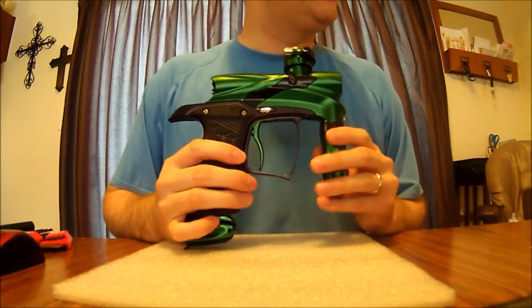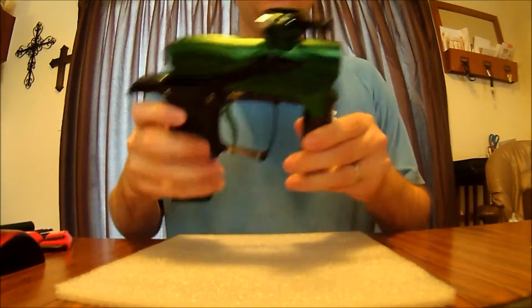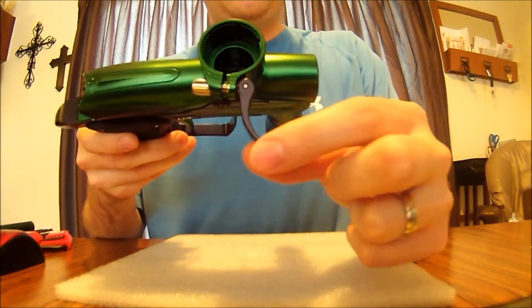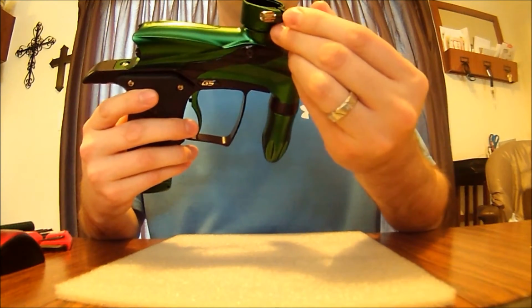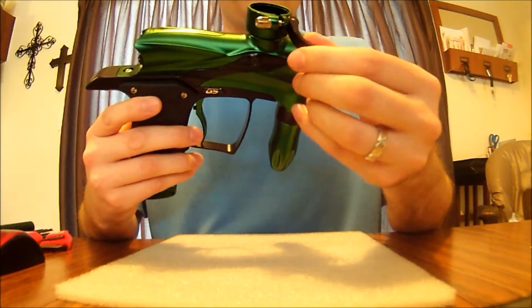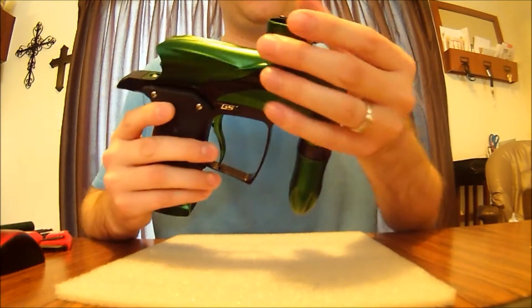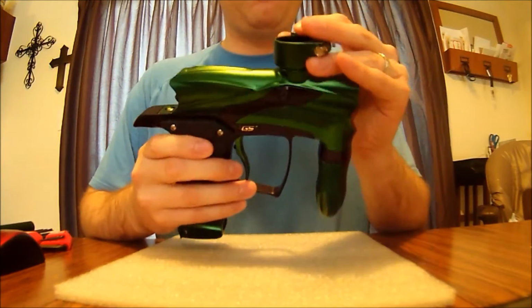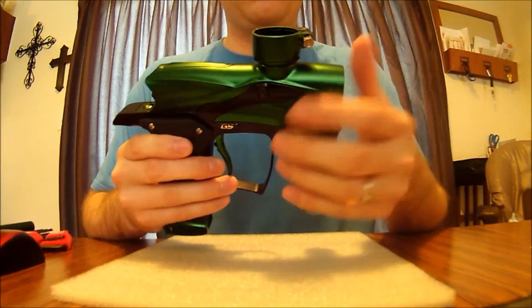Okay? Now, the clamping feed neck could be a little bit better. This little clamping part right here, there you go. This right here, it's not bad, but it feels like plastic. I'm pretty sure it's not. It just feels that way. And I feel like if I bent this too far, I could easily break this. Now, maybe that's just my inexperience. Maybe all clamping feed necks feel that way. But I felt like it should feel different. It shouldn't feel like plastic to me.